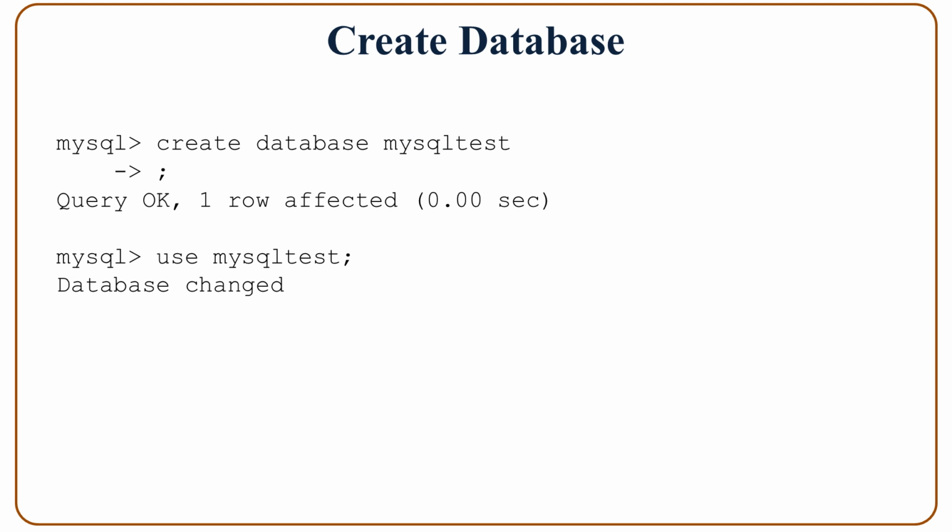So in order to store data, at first you need to create a database. So here I create a database using create database syntax. So create database and then the name of the database, MySQL test. So at the end of the line you need the semicolon, and if you forget it, it will ask you in the next line like this.